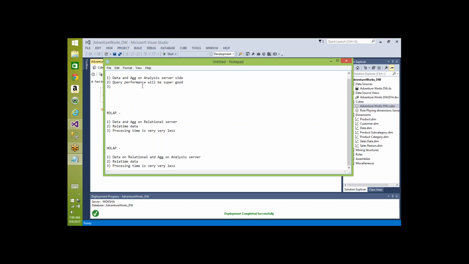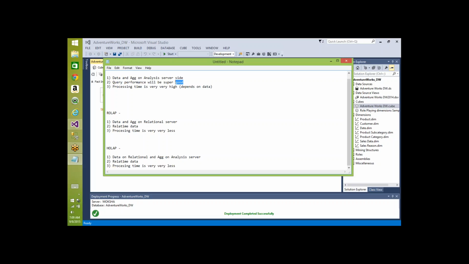Here, that is the biggest disadvantage: processing time is very high, depends on data. If you have huge data in your relational database like 1 terabyte, then it will take a lot of time to read the data and compress the data onto the analysis server side.